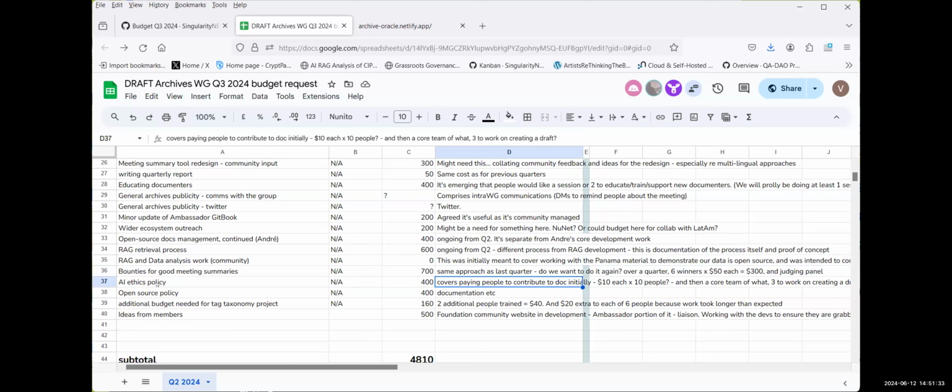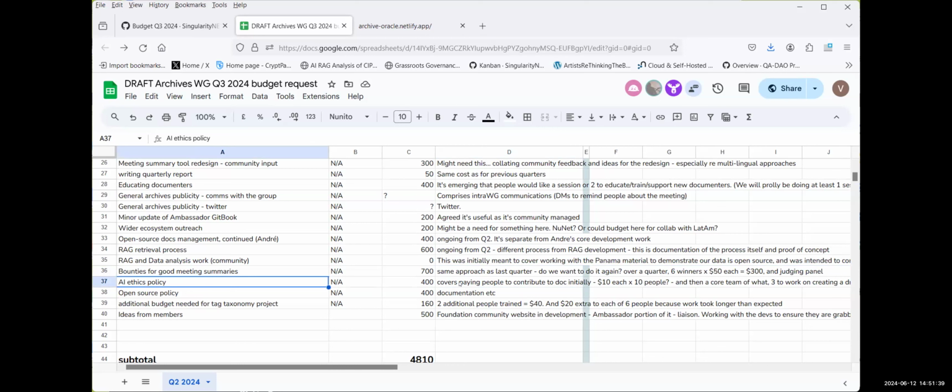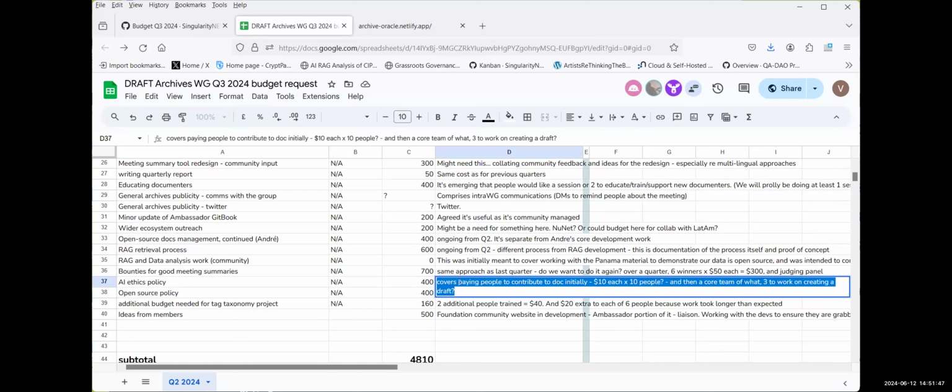All right. Yeah. AI ethics policy. Right now, I'm robbing an idea here from how the onboarding workgroup does it. Generally we will have a doc and we pay people a little bit for contributing to it. It's not per contribution, it's just a flat rate of something like a tenner for anyone who contributes. Already there's a load of people in there. I'm going to exclude myself because I started the thing, but I can see there's a few people like Colleen and so on in there. And I'm sure that now we've shared it, there's going to be a few more people making comments. So I would like to reward people for bothering to go in, read it, think about it, and comment.